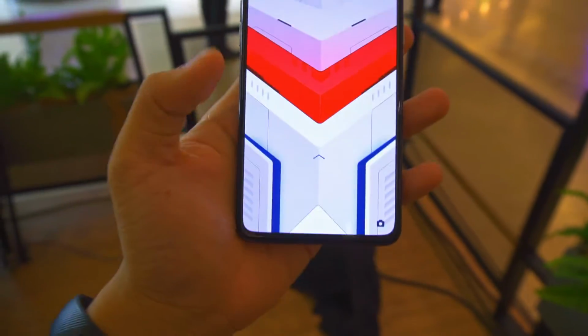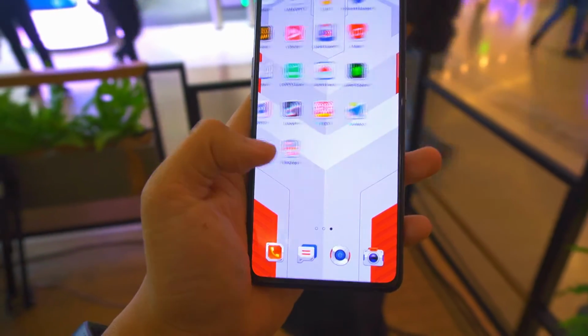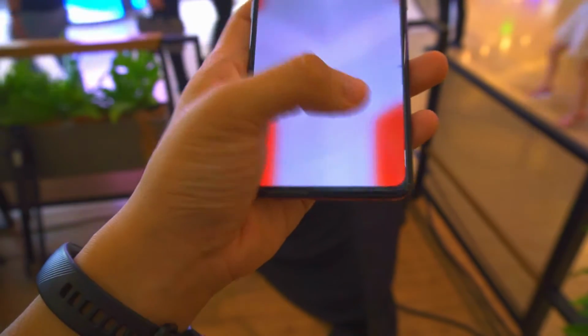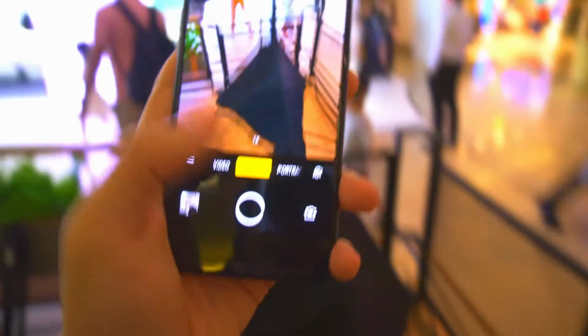Okay guys, so let's see the phone. So this is the wallpaper. Unlock it. So all the icons, everything is all in the custom Gundam. Wow, cool. Very cool. I love it. Loving this phone now.